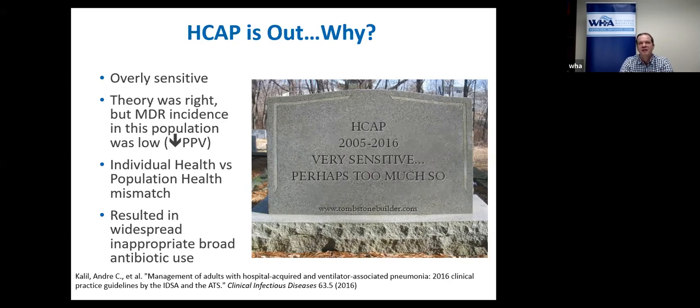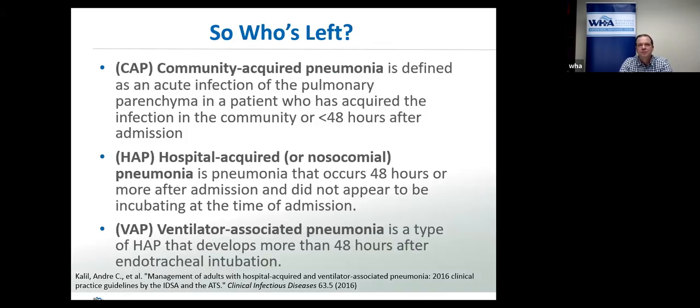Survival and low morbidity. On the other hand, we can't be using broad-spectrum agents so frequently, so willy-nilly, that we drive up costs for the healthcare system and that we drive up drug resistance in general. And so these guidelines resulted in widespread inappropriate broad spectrum antibiotic use. They got reviewed after 10 years. The scientists in infectious disease and pulmonology recognized that the pendulum had swung too far. And with this webinar, we're in the process of dialing it back, getting back to a more practical solution.